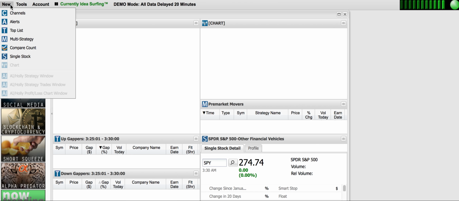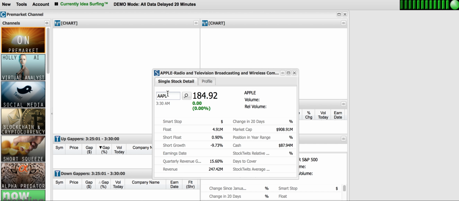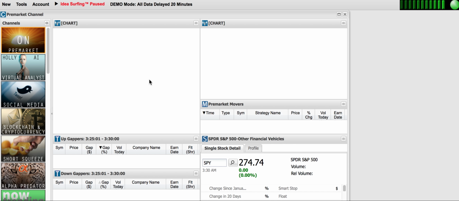If you want to see information on a particular stock, just go to single stock and, say, put in Apple. It's going to show you how the stock did for the particular day and so on. So yeah, that's a pretty cool feature of Trade Ideas, if you're looking for some extra ideas in terms of finding what names to trade in the pre-market, post-market, or maybe during the market hours, right?